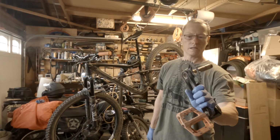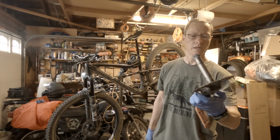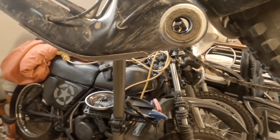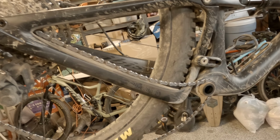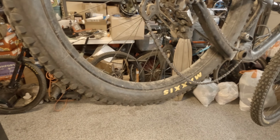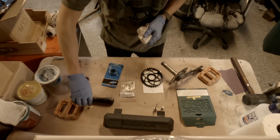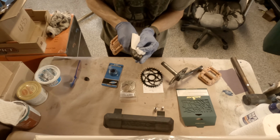And there it is. And boy, that's dirty. Okay. Gonna clean this up a little bit, but you can see what I did here. I left the chain just resting right there, and I'll push it right back in and pop the chain back on. So I didn't even have to take the chain off. Take this time to clean a little bit.